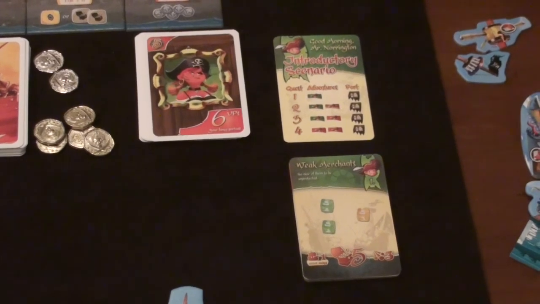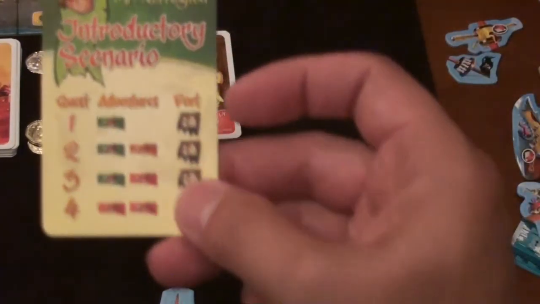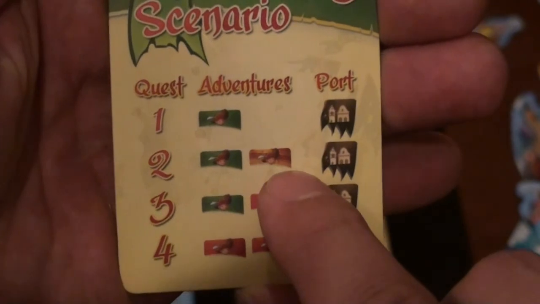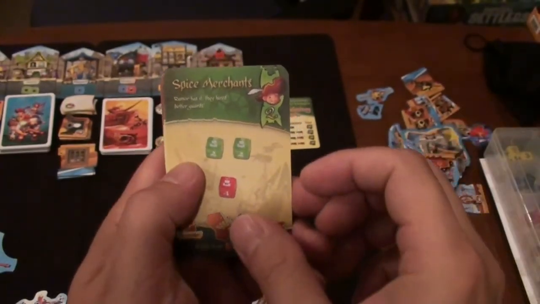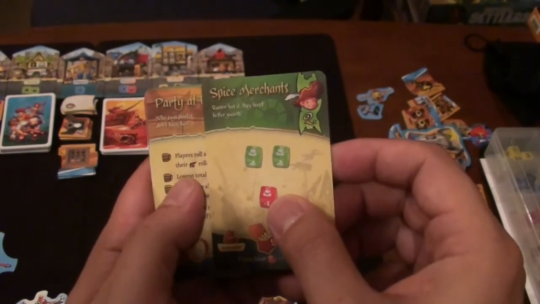All right, so we're going to move on to quest number 2, which looks like we're going to have a green and a crazy adventure. So let's get that going. We'll go to number 2. And number 2 is called Spice Merchant. So we're going to need 2 green enemies and a red. Harrison, you want to grab those?